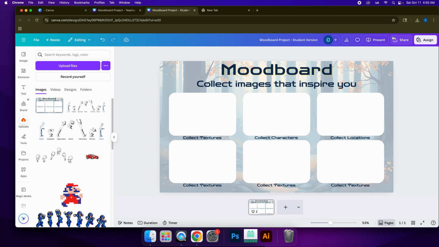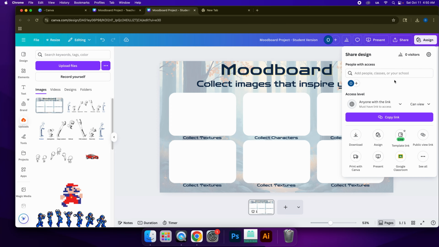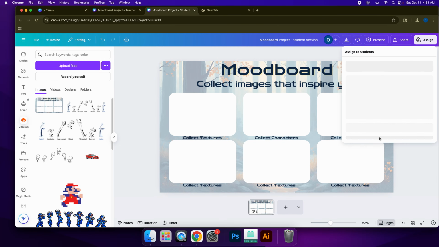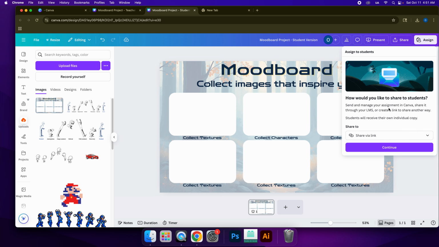Now, there are other options, though. So when you do go to share, there was the ability here to do assign, right? So on assign, you can actually share it to specific students. So you can share via the link, and this one, you're going to keep track of it a little bit more. Again, I don't really do this one. I try to avoid the headache of having another thing to click on.